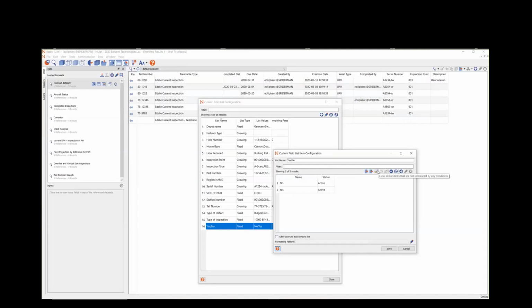Another thing you can do is, let's say you create a really nice list of, say, defect codes or root cause analysis reasons. After a while you can come in here and delete all of the entries that have never been used on a specific record. So for the root cause analysis, let's say you have some event that really doesn't happen that frequently or no one really uses it. You can come in here and clean that off the list.